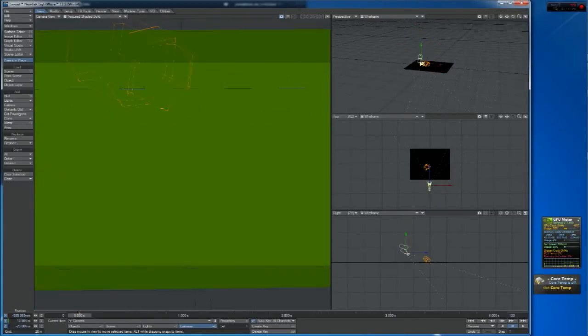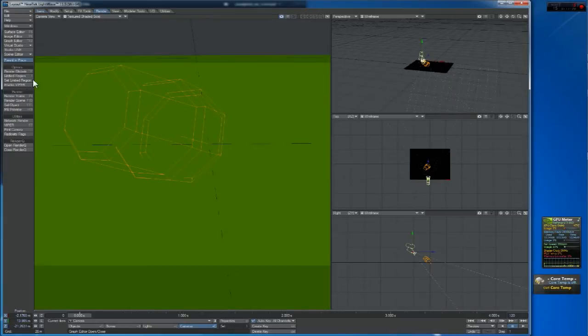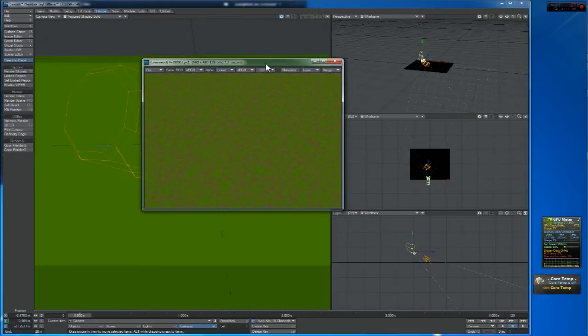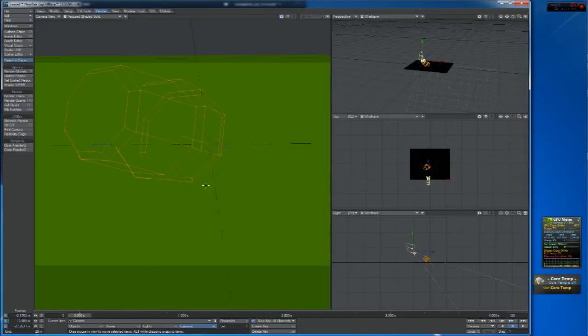I just want to see what this texture looks like, so I'm going to quickly render a frame just to get a look at what this texture has given me. And it's pretty horrible. However, that's not that bad, because we're not going to be using that as our plain grass. This is a full tutorial, so this could end up being more than an hour long. That's why I started off by saying a few things. But we're going to be including FiberFX in this. So it's going to be ground/terrain plus FiberFX to create physical, nice looking grass.